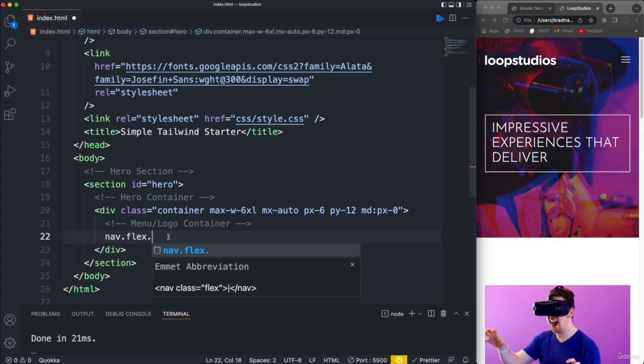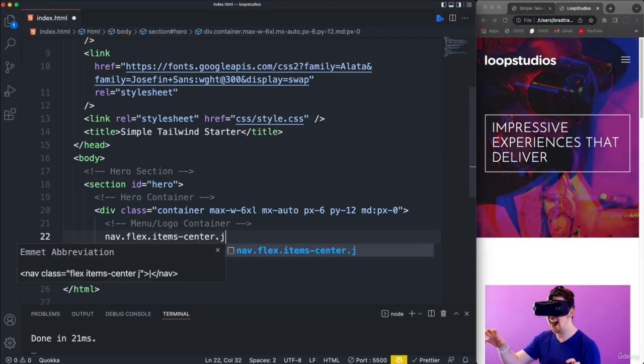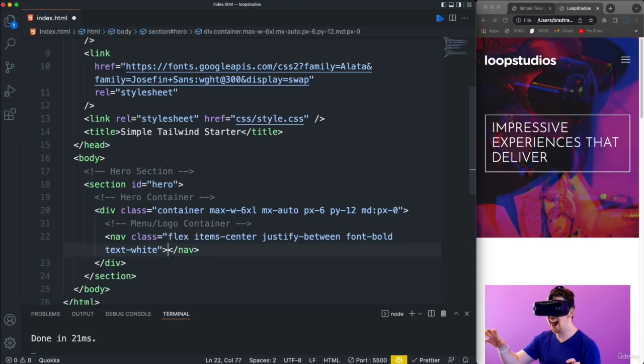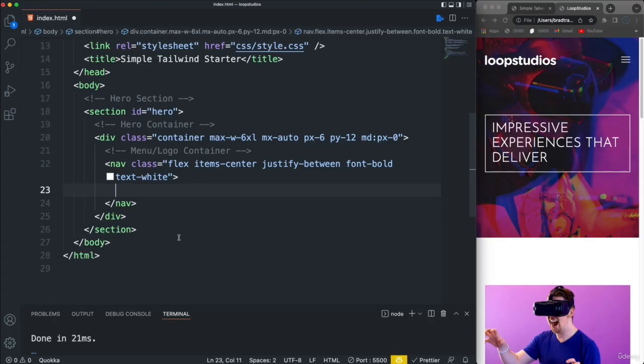So no need to do flex col and MD flex row or anything like that. So we do want to align items to the center, and we want to do justify between. And then let's add on to this, we'll do font-bold, and let's do text-white. Okay, and then we're going to have our logo.